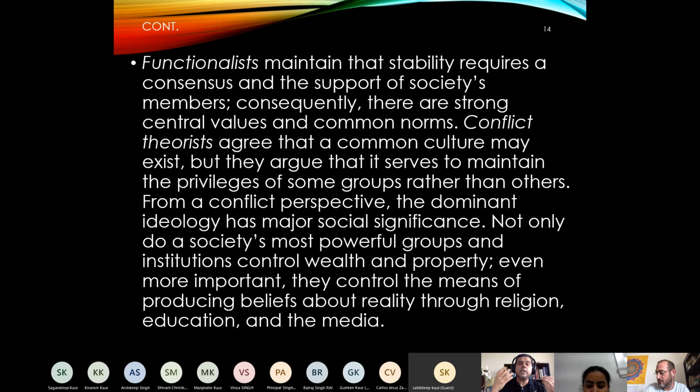It's not up to the individuals to think freely and decide what to do or what not to do. Structuralism simply says that if you are thinking in a particular way, you are not thinking in this way because it is your choice. But structuralism says that you are thinking in this way because your mind was programmed by the agencies of socialization in order to make you think in this way.